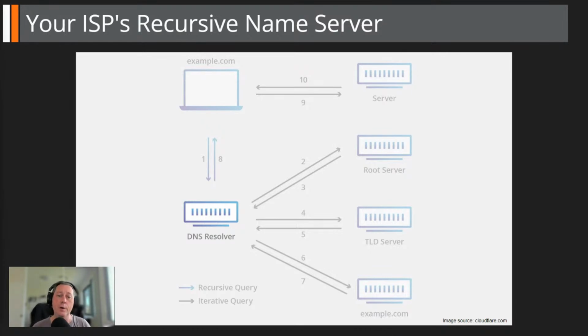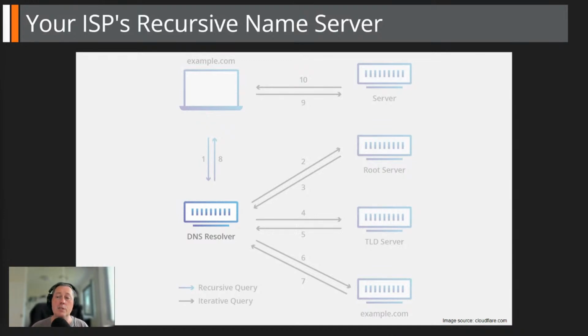After receiving a DNS query from a web client, the recursive name server will either respond with a cached bit of data, so it remembers, it's got it cached, it knows what that IP address is, and it will send that back. Or if the cache is out of date, if it's expired, then it will send a request to something called a root name server, followed by another request to a top-level domain name server, and then one last request to an authoritative name server. And we'll go through some of these in the next few slides.